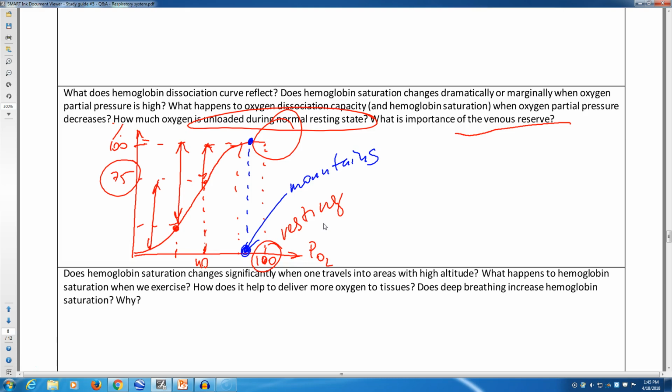Well, no, exercising is fine actually, because you have a lot of loading, and as your concentration in tissues decreases, unloading increases. That would be fine. You wouldn't be able to go to Colorado, because you go from 100 to 90, and if it's a straight line, imagine for a second that that's a straight line. You go from 100 to 90. Well, I didn't connect it well, but say you decrease. You unload it, your saturation drops precipitously. You wouldn't be able to bear this.